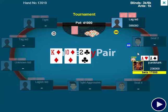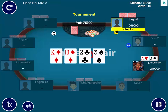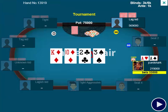So I would have liked to see myself bet a little bit larger. You don't have to go much larger, but a little bit larger. And notice if my opponent has something like pocket sixes, he's going to fold no matter what I bet. So there's no real merit in betting small to keep those in because those should fold on this board anyway. He does call, so that makes me think he has the big cards. Turn is a 3, a complete brick. He checks. And I decide to go for value again.